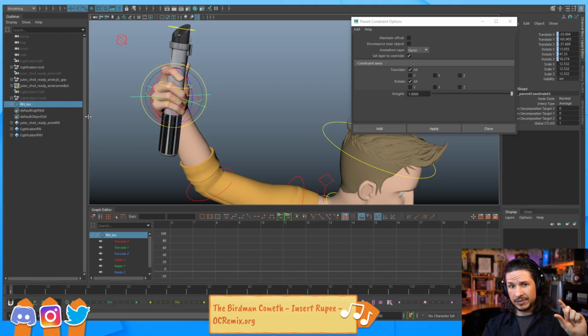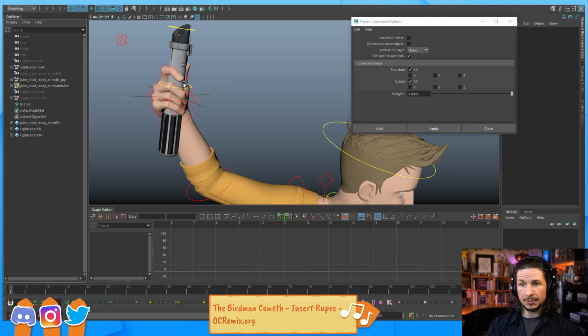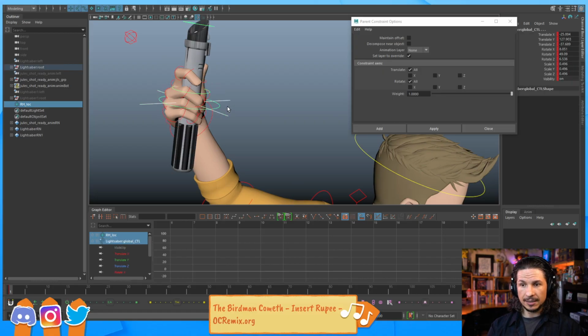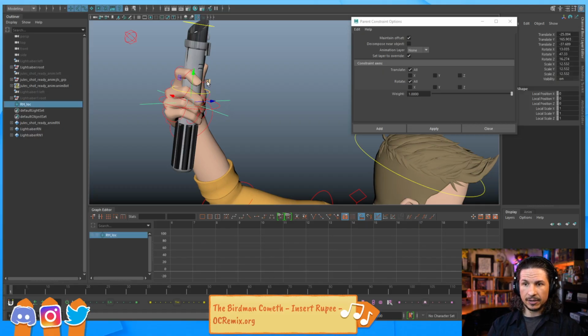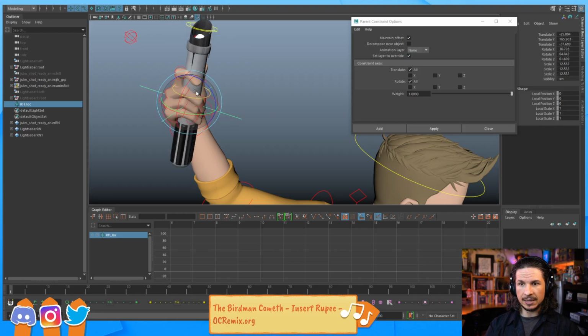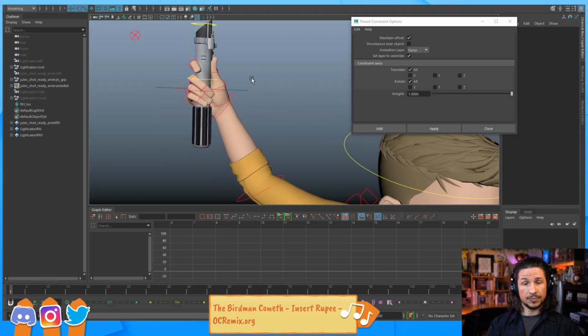Perfect. But we've done it in the opposite direction. So now, in order to get this to work, I just need to delete my constraint. You can just find it right under the locator there. Hit delete. Now they're free, separate again. And I'm going to do it in the correct order this time. So locator, then lightsaber, and just hit apply. Now the locator leads, and it is perfectly lined up, perfectly oriented. Everything works correctly. Okay, so we've got that. Yay! We're on our good path here.